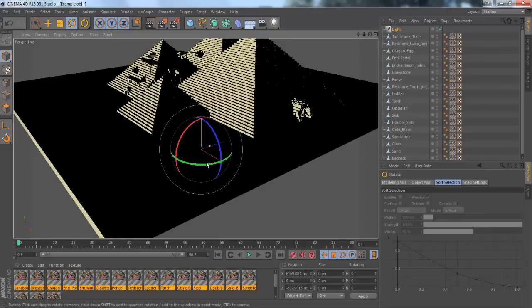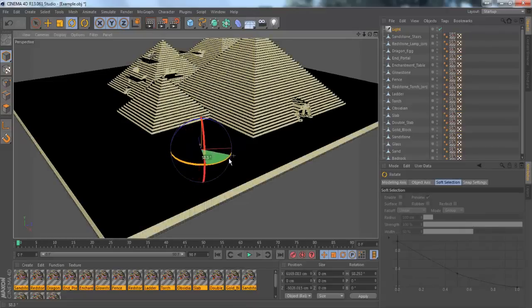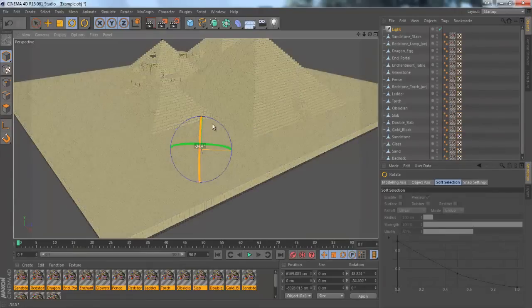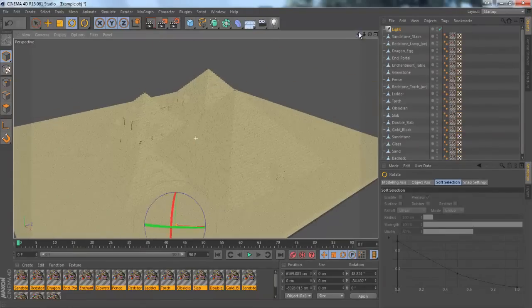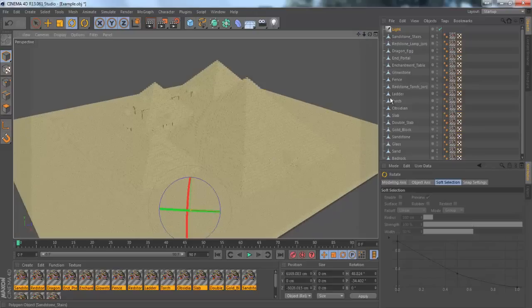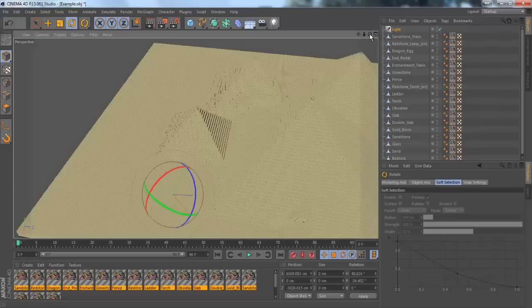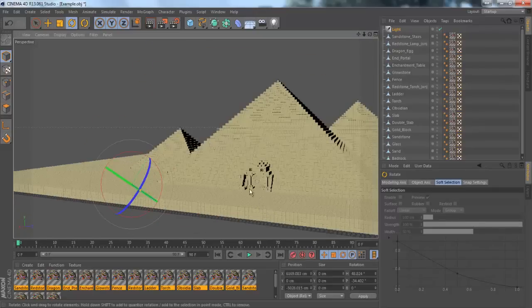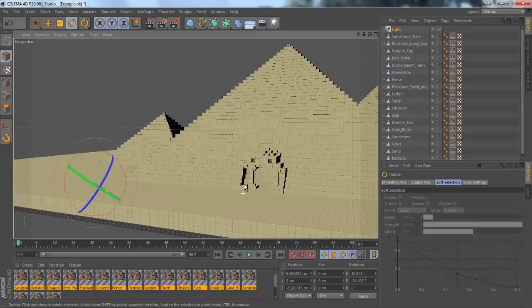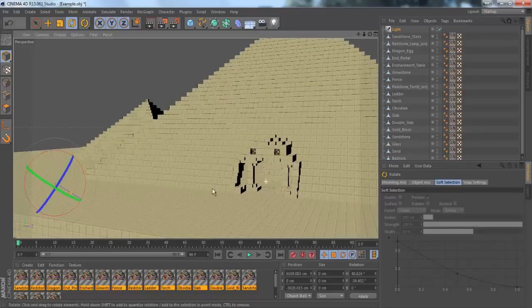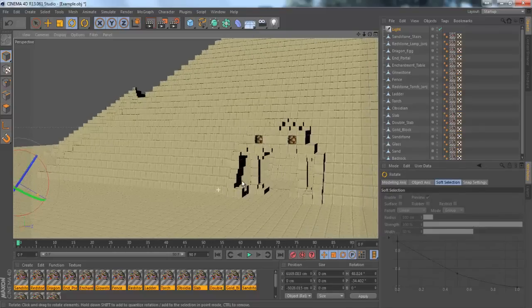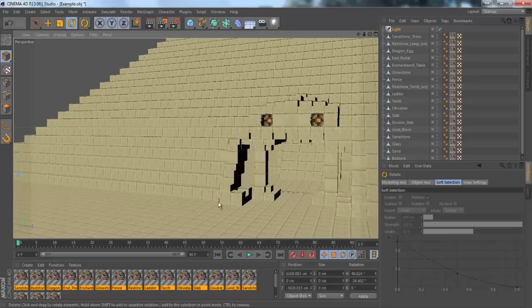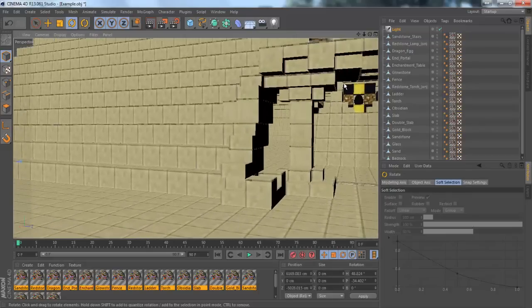Alright, so I'm just going to rotate this so it's facing diagonally, and then go down. And as you can see, that lit up the whole thing a lot more. And that's really nice now. So now we're going to edit some of the light settings. I'm just going to come around here just so we can see what it looks like. Sorry, I don't know why it's so laggy. I'm just going to zoom in a ton here. Alright, there we go, this is fine.